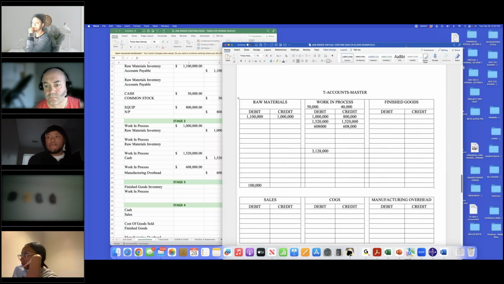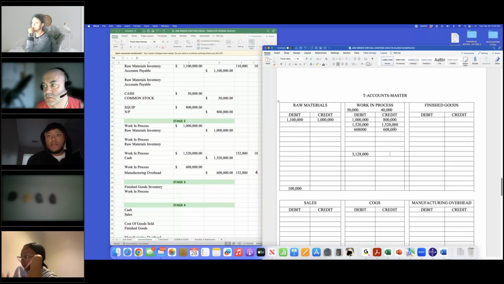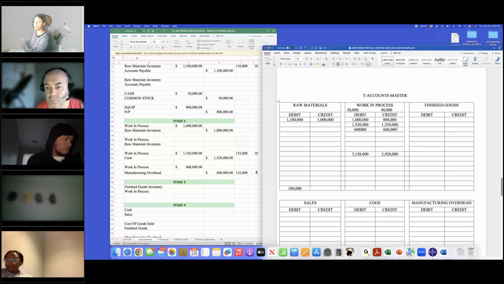So we add these costs up. How much do we have? That's how much we're transferring out. 800,000, a million 520, and 608 is how much? 2,928,000. So the simple thing: all of the labor, because they've been paid, all the overhead, because the overhead's been paid, but a pro rata part of the raw materials, because the raw materials are still there and they'll be used next period. So how much do we have left in work in process raw materials now?